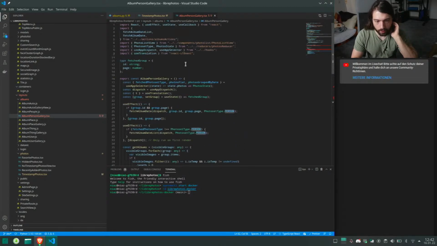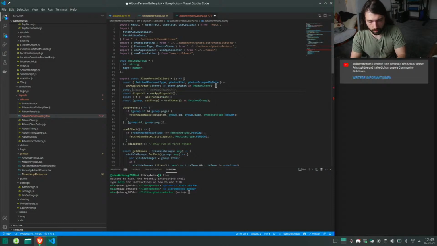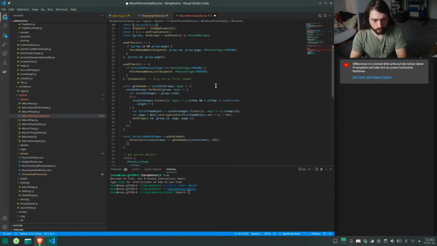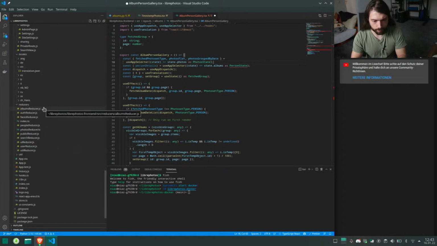We only need person details, and person details was defined, I think, in state albums. So we do another const, we do the brackets, we say person details. Yes. And the person is probably wrong. It's album. Albums? Yes. And I don't know, album reducer.